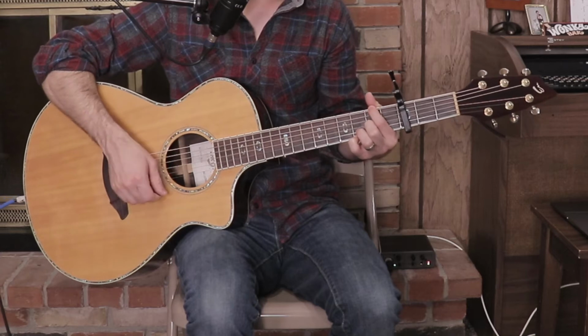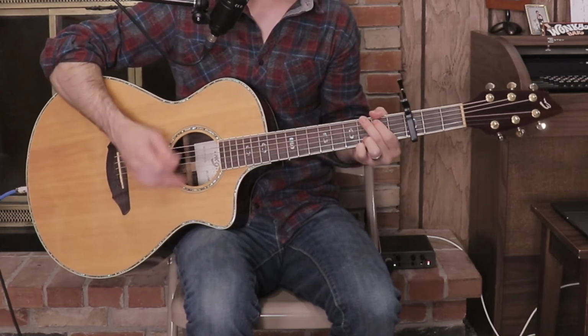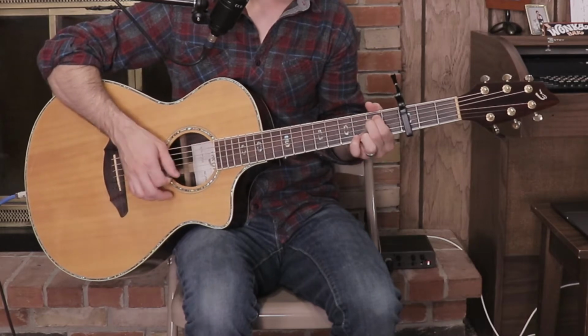Okay, so I'm going from a G chord to D over F sharp to E minor. That's the first half of the step down. That's more the bass notes: 3-2 open on the low E string, if you can't do those chords really quick. G, D over F sharp, E minor.